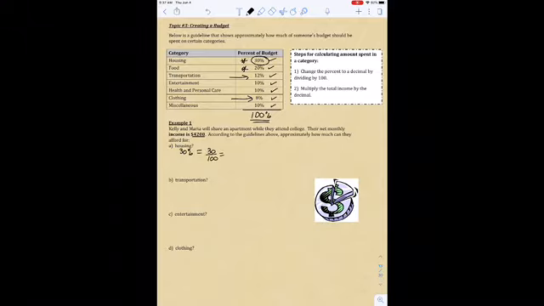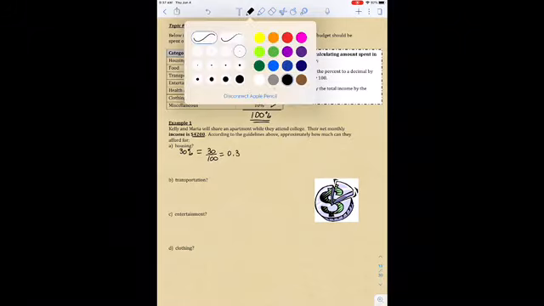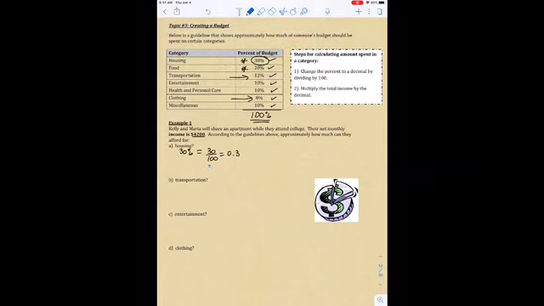We can either do that by hand or put it into a calculator, and we would get 0.3. What we're doing is taking 30% and moving the decimal back 2 places. If you wanted to do that by hand, the decimal is behind the whole number, and we would divide by 10 and divide by 100, which means our decimal moves back 2 places, which is 0.3 as a decimal. So we can do that by hand or using our calculator.